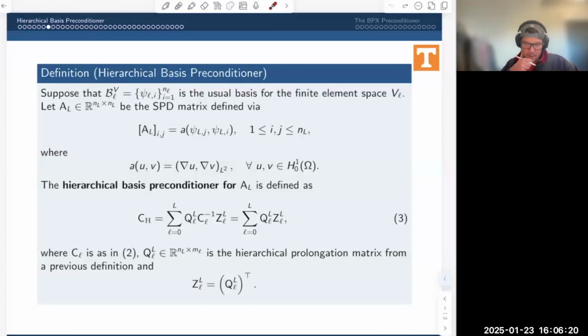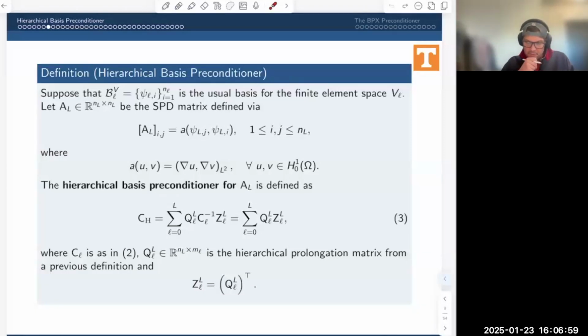We're talking about the hierarchical basis preconditioner, and we're reviewing work that we did about a month ago, just so that we can be back on the same page that we were previously. I'm not going to do anything having to do with the hierarchical basis preconditioner in great detail. I'm going to try to fly at a very high level and give you this overview of what we've done and just get us back to where we were, I guess.